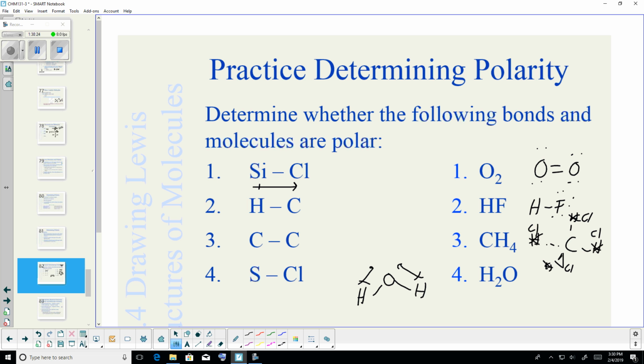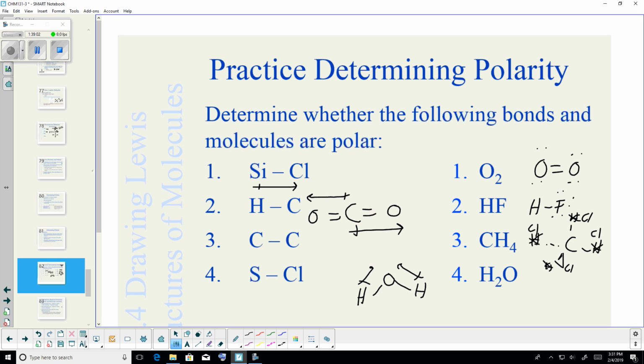If we look at carbon dioxide, this carbon-oxygen bond is polar. This carbon-oxygen bond is polar. But the shape of carbon dioxide is what? Linear. So if I'm the carbon atom, I've got oxygen pulling this way, I've got oxygen pulling this way with equal force. Am I going to move? So therefore, carbon dioxide is nonpolar. So that's why the shape is important.